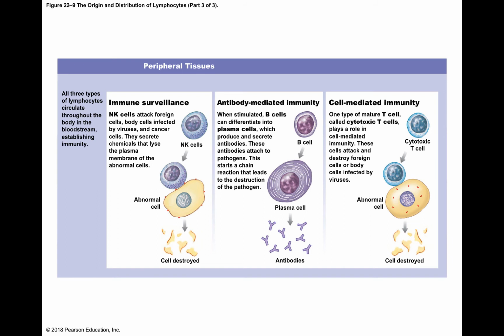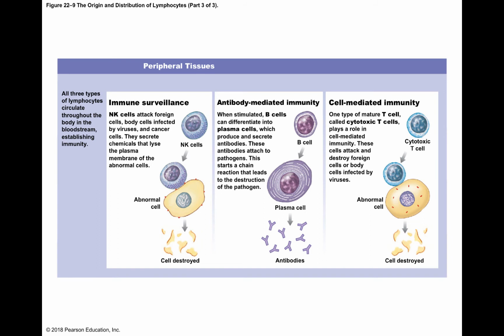Another type of T cell is a memory T cell. The memory T cell is not going to do anything during the infection. It's going to wait until the body wins and we're all back to normal, and then the next time you become infected with that same pathogen, it's going to start multiplying and becoming one of the 4 different T cells. So it becomes activated, basically.